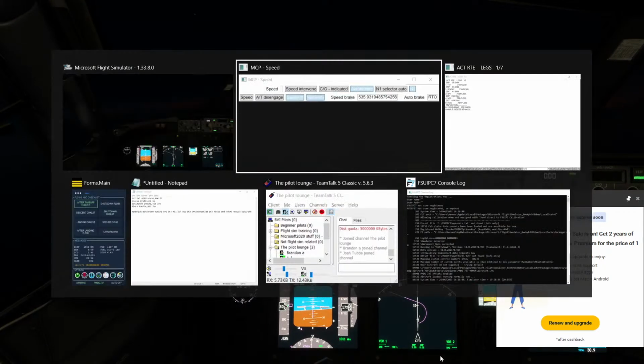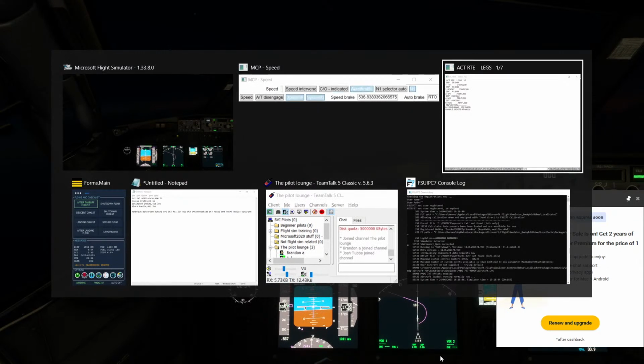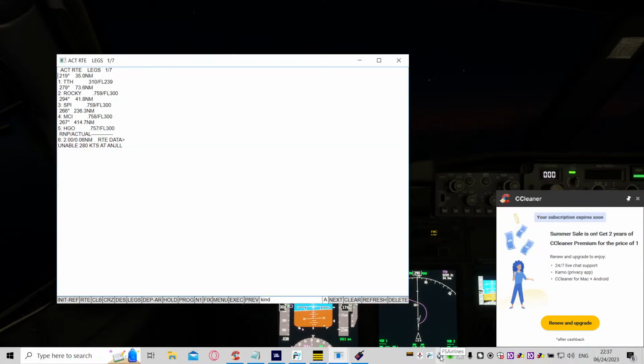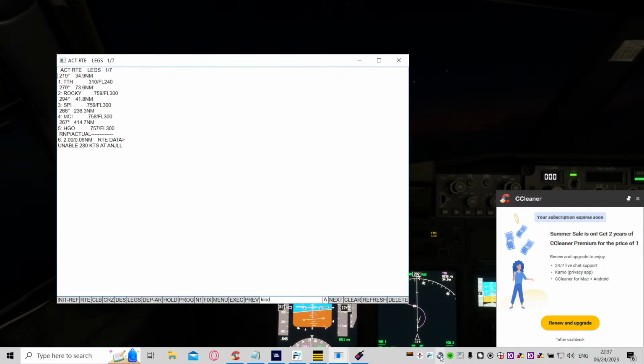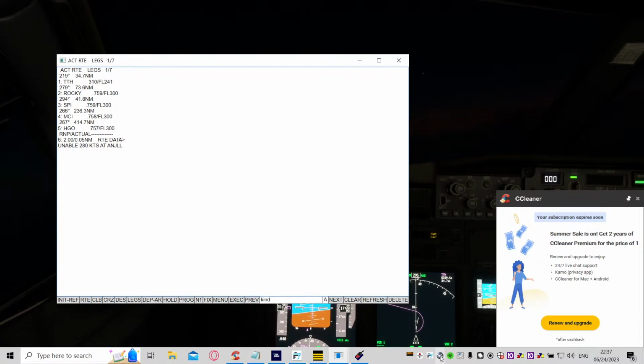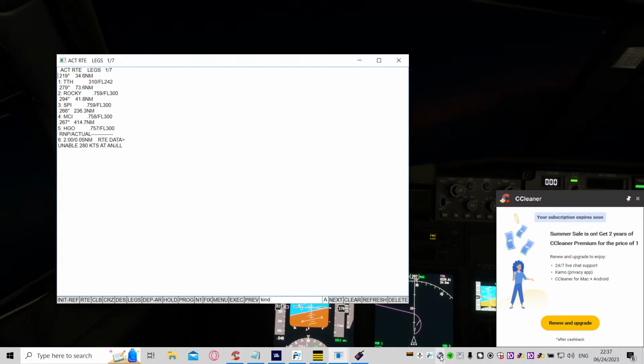Wow. 23 million. Can you imagine flying that much? That's a lot of miles. 310 knots indicated. At RTE, 219 degrees 34.9 m. Heading 296. 312 knots indicated. 219 degrees 34.8 m. 34.7. 34.6 m.